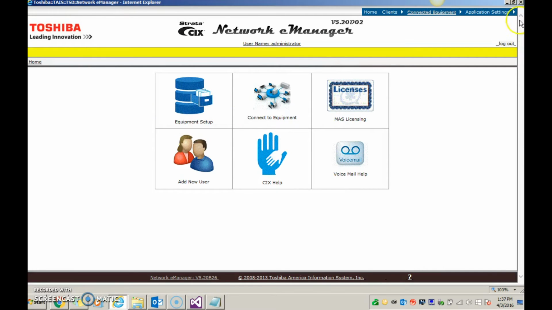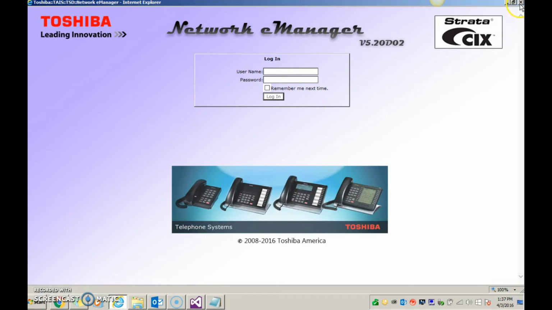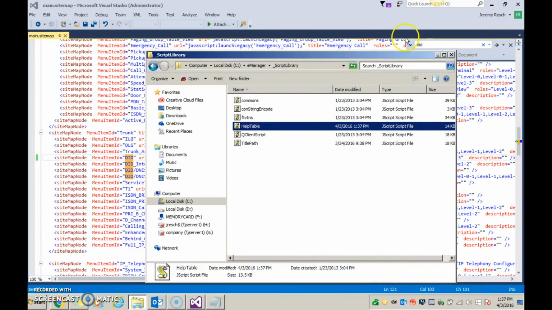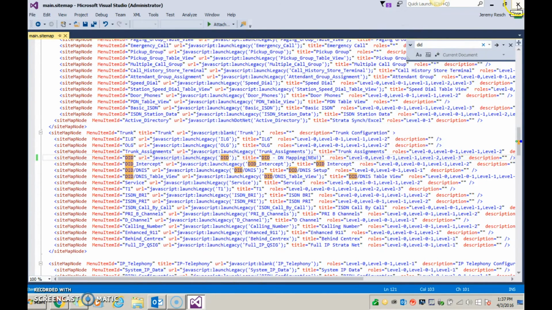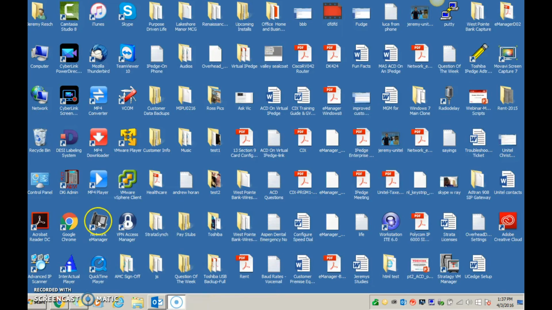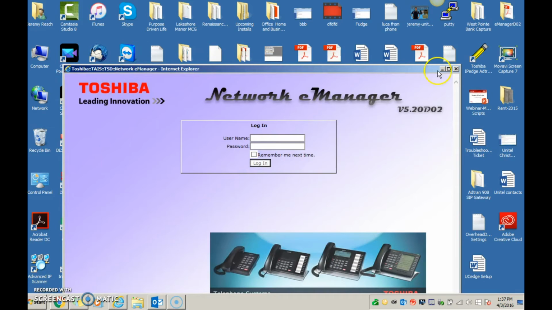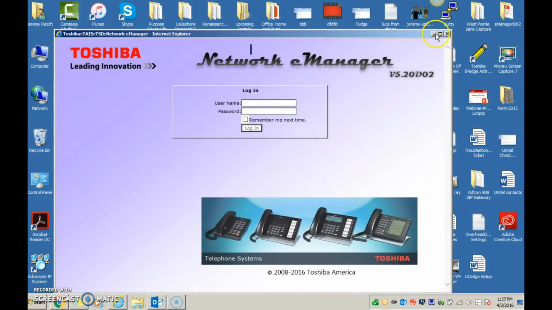And last but not least, I'm going to close out of this, close out of this, close out of that, close out of this. So you see how when I click on this application, it loads it in the pop-up. There's no tabs like in a usual browser. It's a pop-up tab. So what I did was I told the technicians that Toshiba would come out with a new eManager that comes in tabular bars.